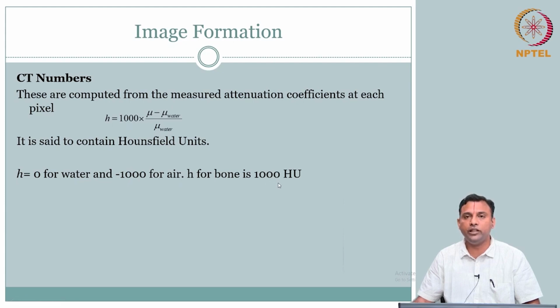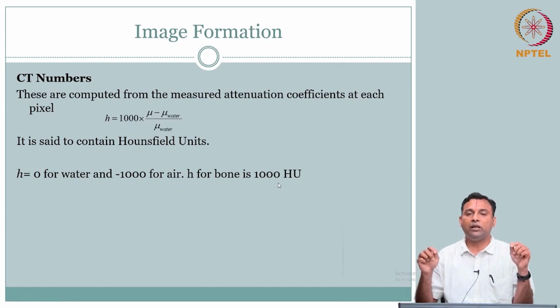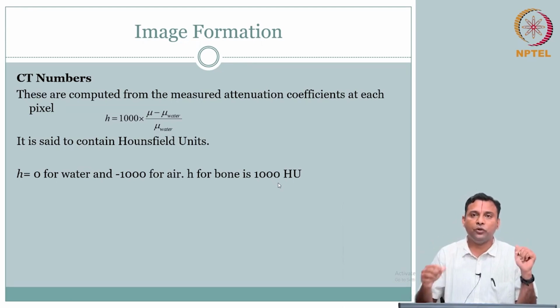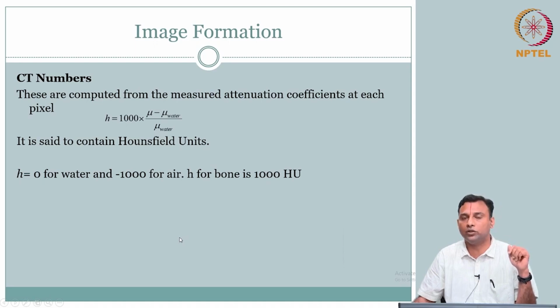Now you see your CT becomes quantitative. You have a CT image, and each pixel has a unit which is the Hounsfield unit. So what is the value going to range? It is going to range from minus 1000 to 1000. Usually within plus or minus 2 Hounsfield units you get accuracy. So it's pretty good.